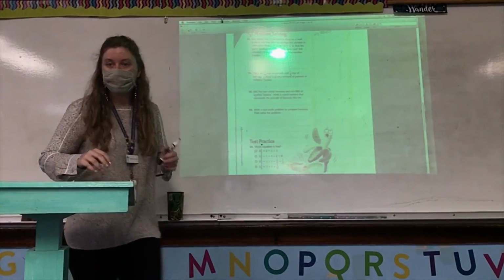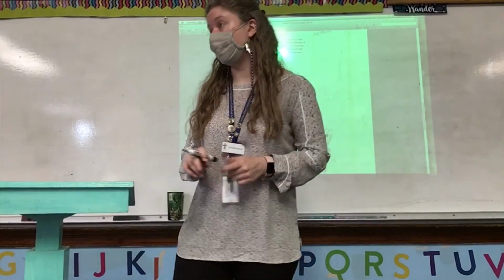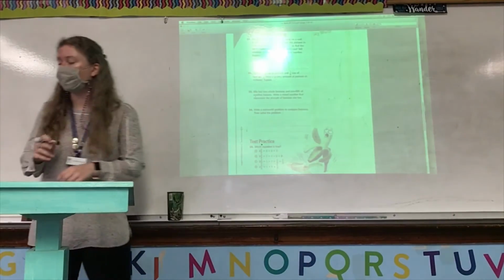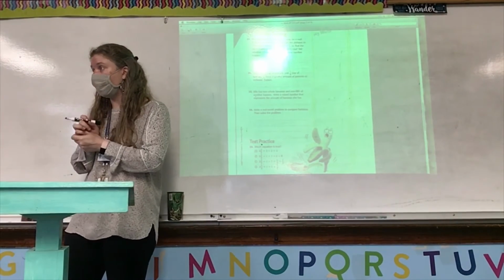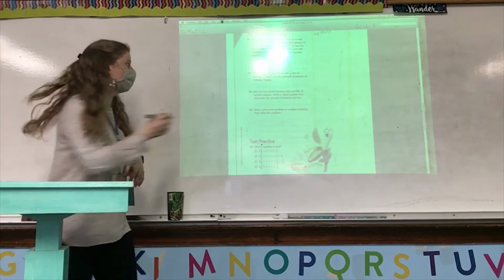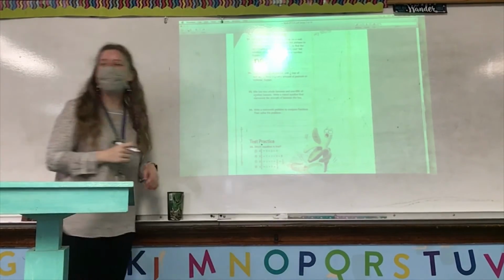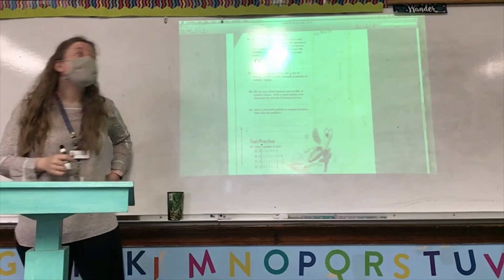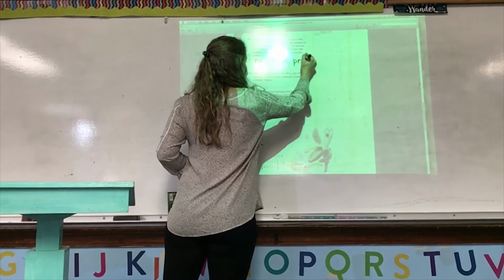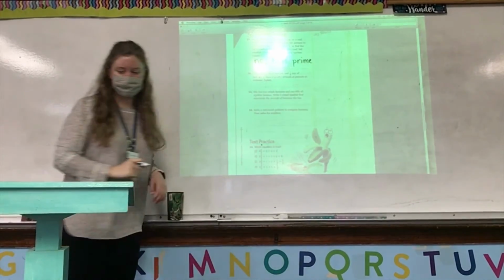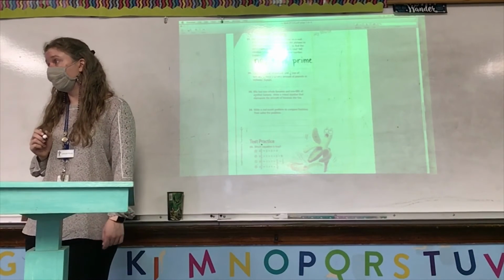Explain. Ethan, is it? Oh, you want to answer it? Okay, go ahead, because I was going to take volunteers for the word problems. So, is there another way to arrange the pictures so that there's equal numbers in each row? No. Why? 13 is prime. What are the only factors of 13?